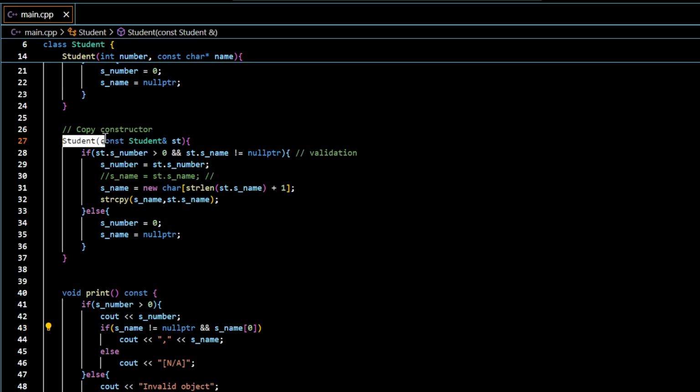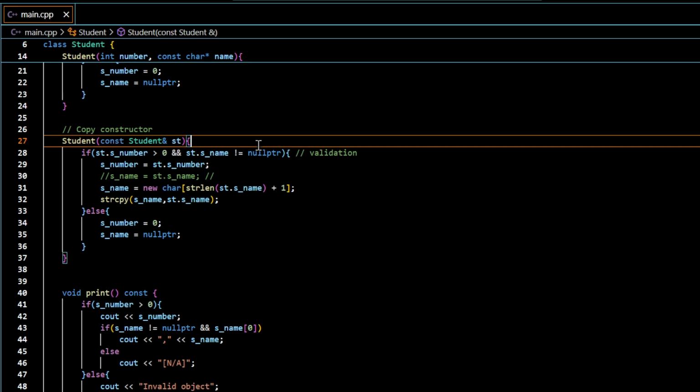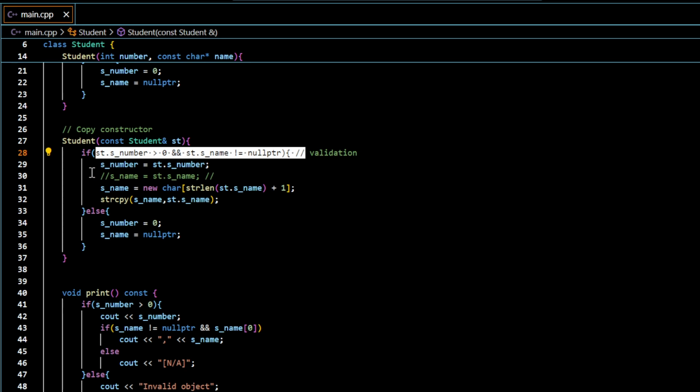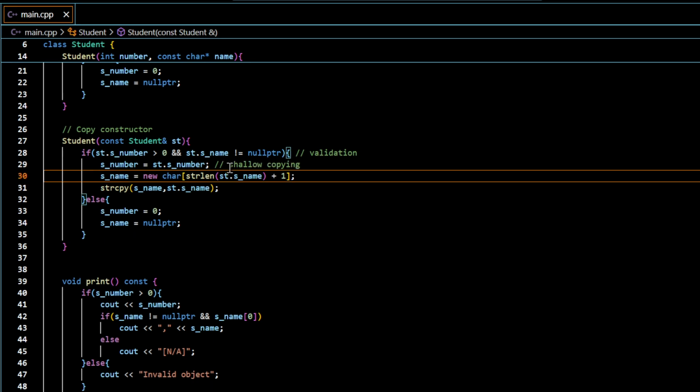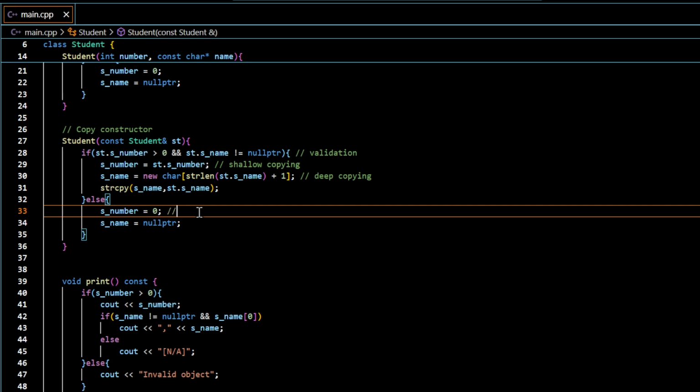You have the function and the constant reference parameter, and then validation, and this is something called shallow copying, and we don't need this line, and these two lines actually implement deep copying, and this is setting the object to the default state. Right. So these are the essential components of this copy constructor.